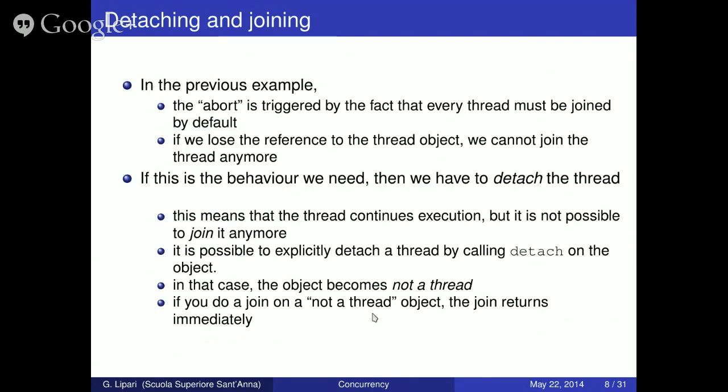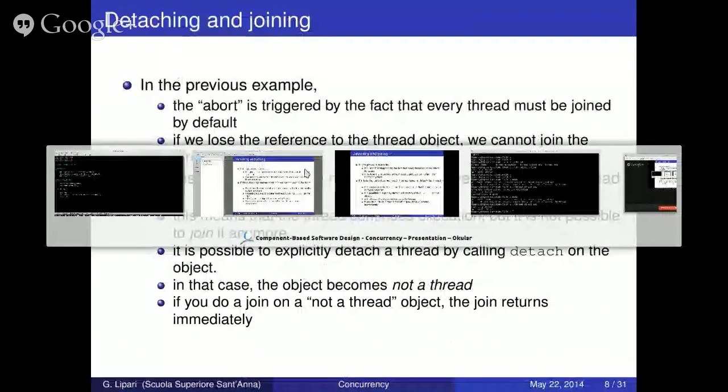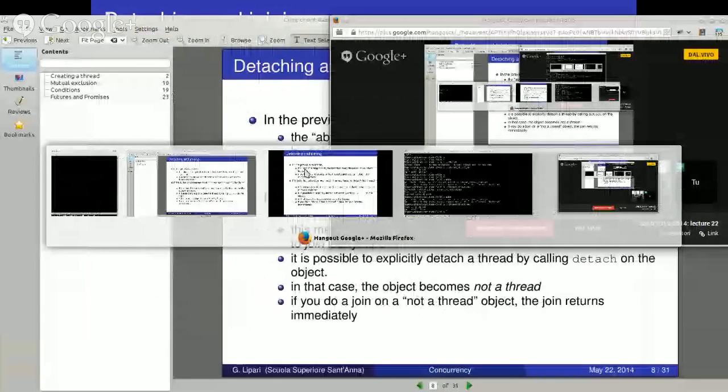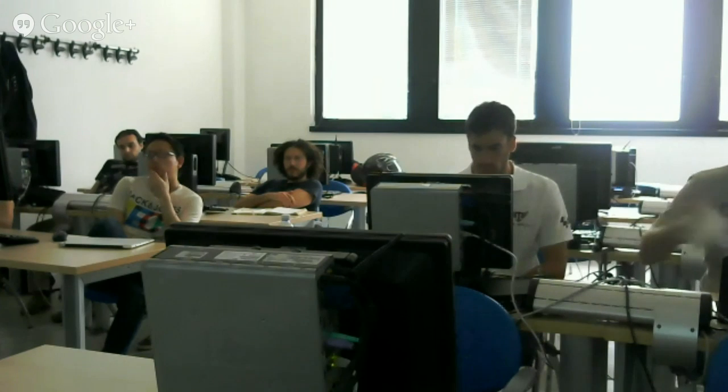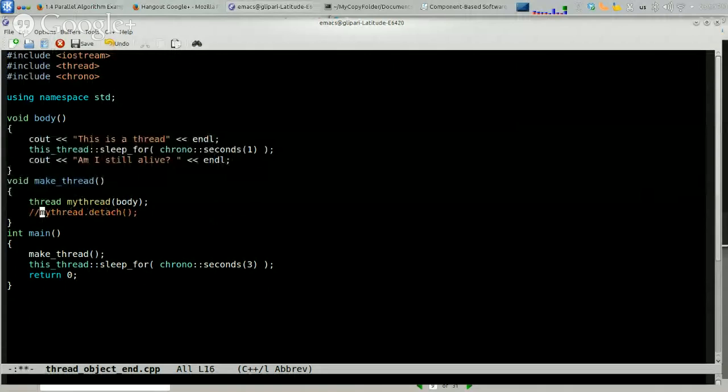And if you want to join a not-a-thread object, the join returns immediately without any particular error. So again, if you destroy the object before the thread terminates, like in this case, then you have an abort. If you want to forget about the thread, you call detach.